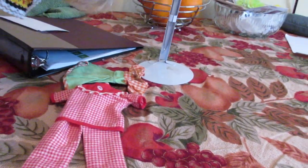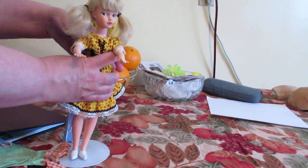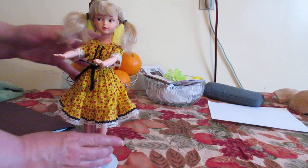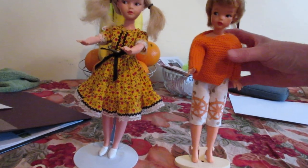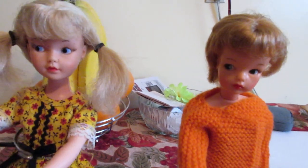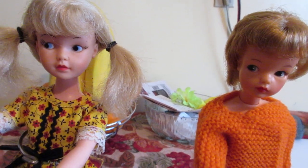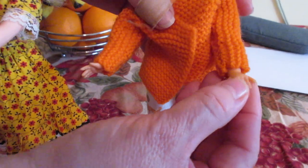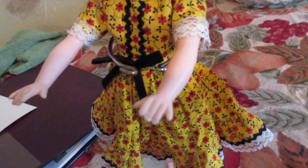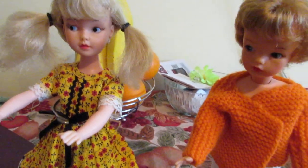I have to say something else about this doll. When she was being made, she became a clone of another doll. What doll would that be? She's a clone of the Tammy doll. A clone is a doll that suggests being like another doll — it may not have all the features, but it will contain a big percentage. There might be slight differences, from eyelashes to fingers. If we look at Tammy's fingers, all her fingers are separated. On Ellie Mae here, not so — her three center fingers are fused together in plastic. Ellie Mae's construction is of a slightly cheaper plastic, but still a well put-together doll.